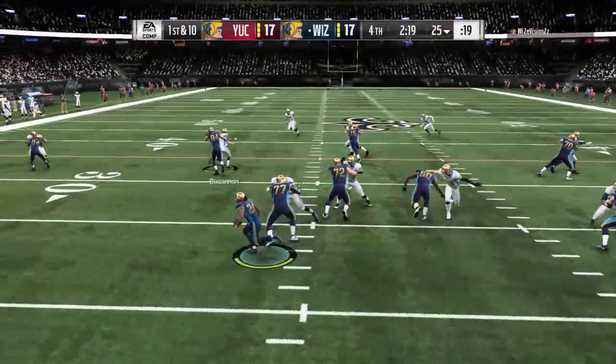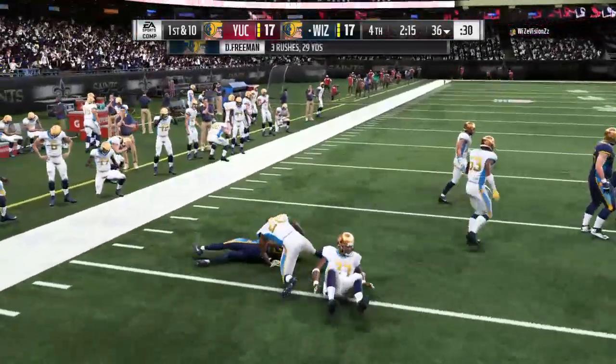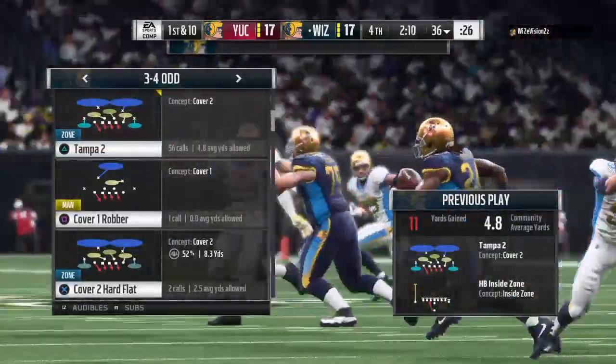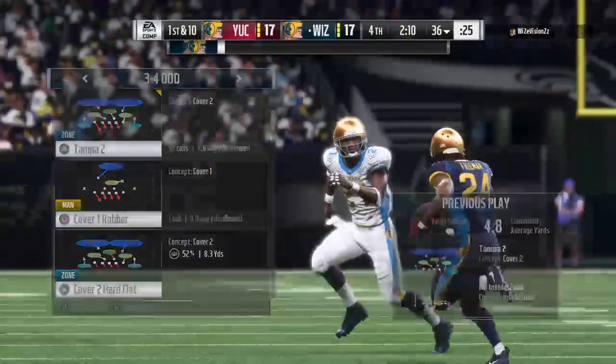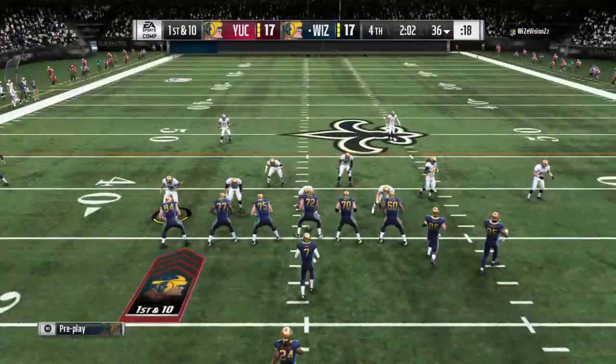The drive will start with a carry by Devontae Freeman. And they're able to get this one across the 35. A nice pickup there of 11 yards, and it'll move the sticks. And it looks like this will be the last play before the 2-minute warning.